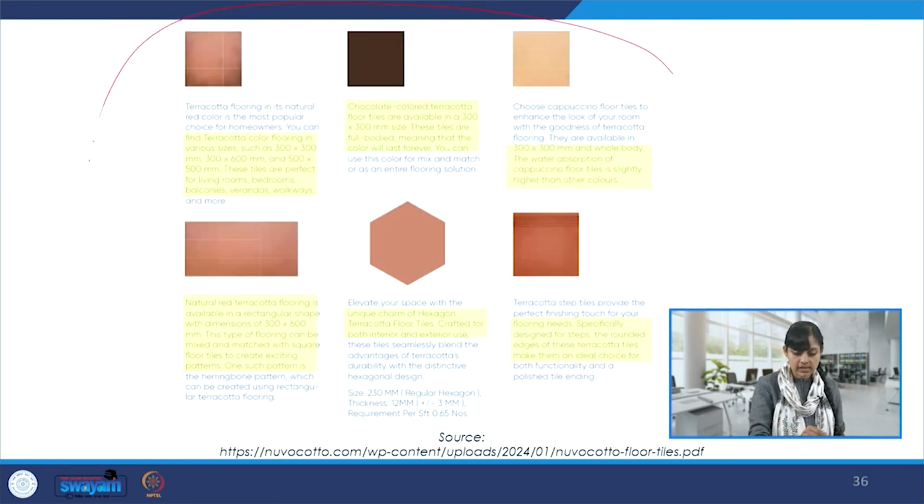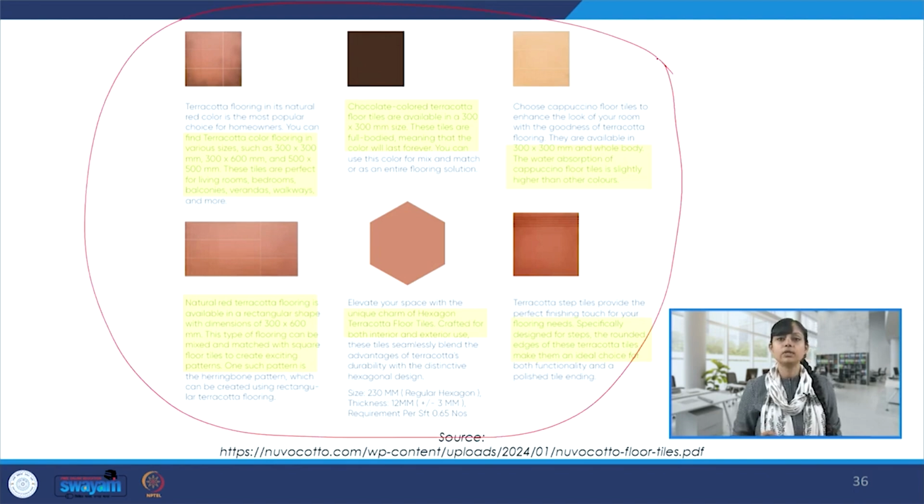There are also these terracotta tiles which are quite popular and very interesting, quite aesthetic as well as functional. I like these tiles. I have been sharing some of my biases. So terracotta flooring also comes in different sizes: 300 cross 300, 300 cross 600, 500 cross 500. And these tiles are quite perfect for living rooms, balconies, bedrooms, verandas, walkways.